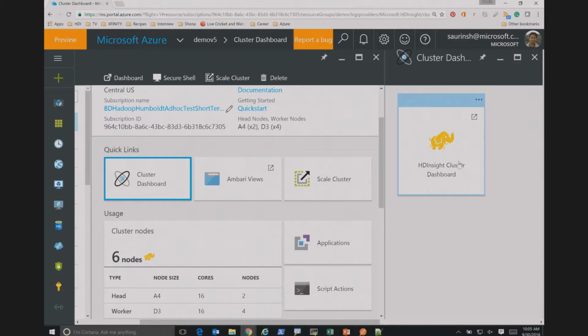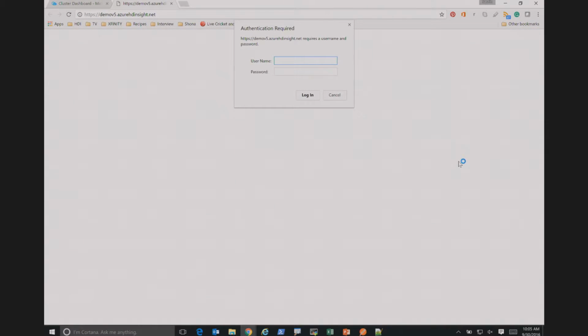The cluster dashboard, and when I click the cluster dashboard, I again have a login screen. But the difference here is now I will not log in using the admin credential or the single user admin credentials, but instead I log in using the domain credentials which I used to create the cluster.